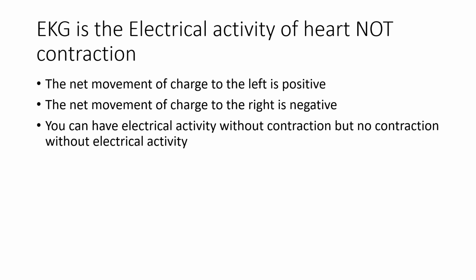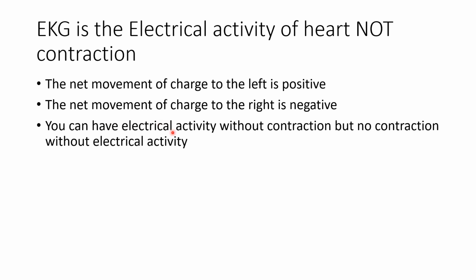What happens is it's not looking at is it a positive charge or negative charge. It's just looking, is there a charge and is it moving one way or another? In the more basic 3-lead EKG, they dealt with the left side as being a positive direction and the right side as being the negative. So if anything is moving from right to left, it will show up as positive. It does not mean the charge is positive. It means that the charge is moving in that direction. The right would show a negative deflection. Again, whether the charge is positive or negative, if the charge is moving to the right, it is going to be seen as a negative.